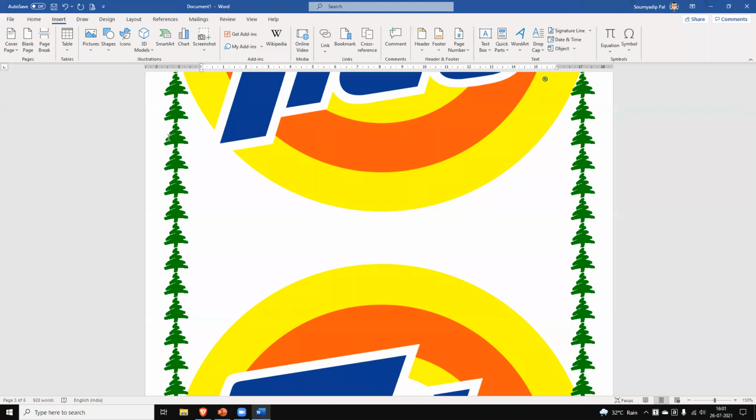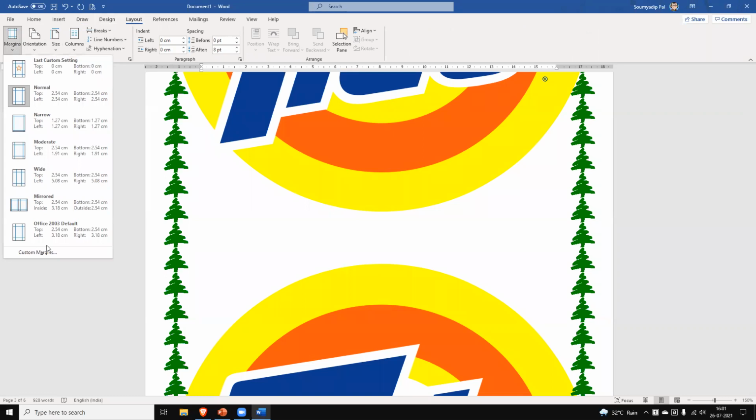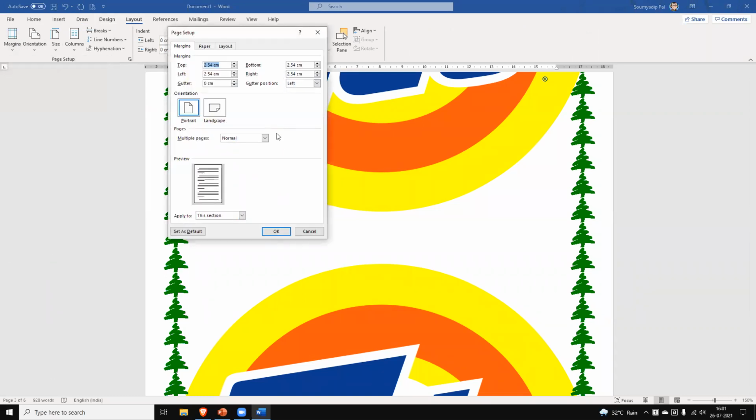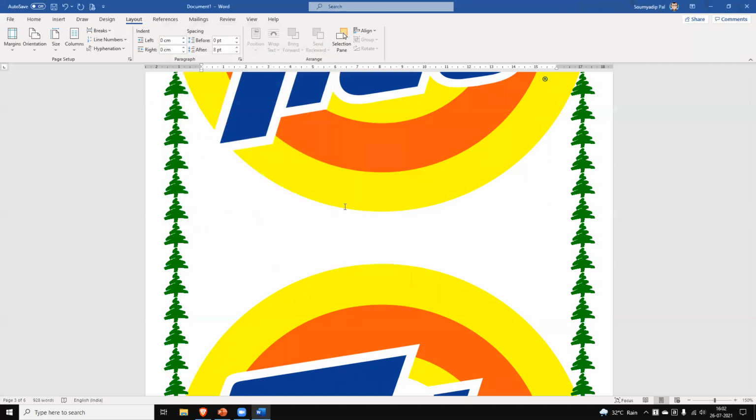Margins, okay, there's a question from Dr. Bhagya asking that publications asked to set margins in inches. Points and inches are not the same, but when you go to layout, you can actually have a custom margin. So it'll tell you what kind of margin you want. So 2.54 is actually 1 inch. You don't have to set margins by number of points, you have to set margins by number of inches. So 2.54 is 1 inch, and you can set margins accordingly.